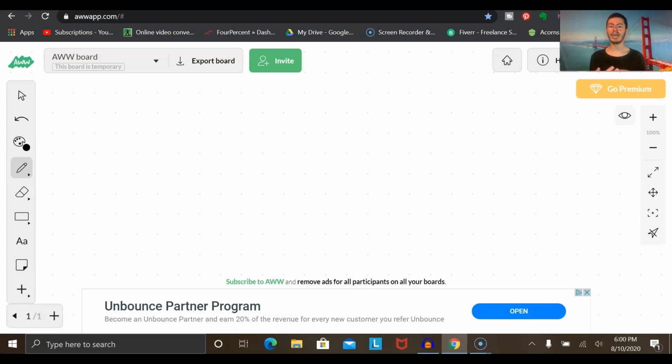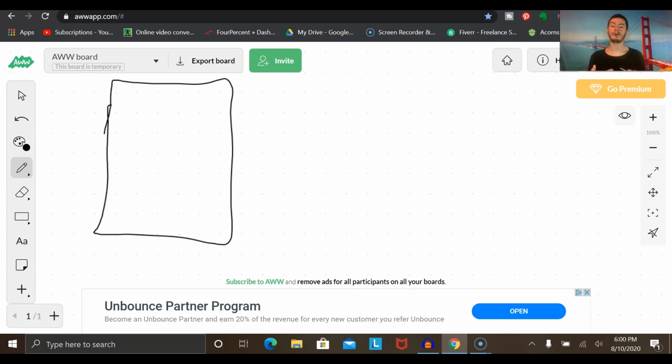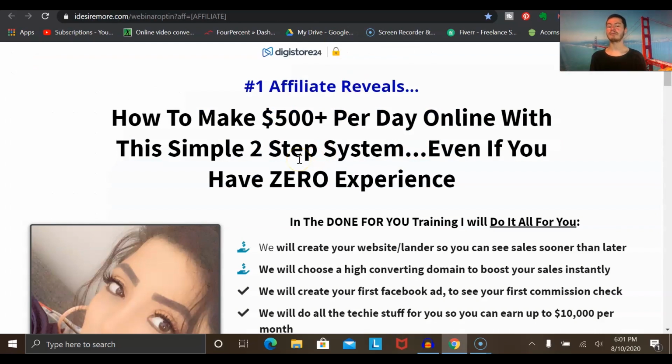So what you need to have built up is a sales funnel, and how that looks is it starts off with a page where you have pretty much one goal. When someone lands on a page like this, this would be known as a landing page, by the way. It has a headline at the top saying something along the lines of what you are going to be offering. So this is a page that you would ideally want to create yourself. And it would say something like, would you like to learn how to make 500 plus per day with a two simple step system? It could say something along those lines.